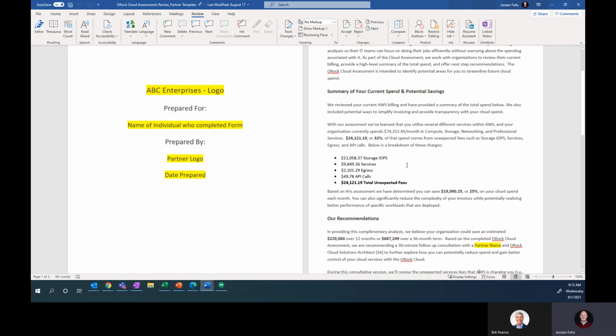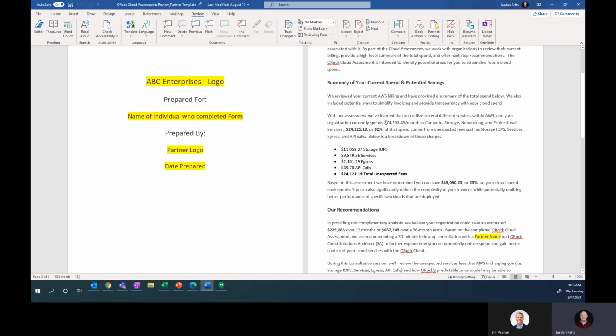This is a sample customer, and you'll see this particular customer was spending $75,000 a month in EC2 at AWS. And AWS, as we've talked about with our partners, has a bunch of unadvertised or unexpected fees. This customer was spending nearly a third of their bill in such fees: additional storage performance IOPS, nearly $10,000 in professional services, egress fees.